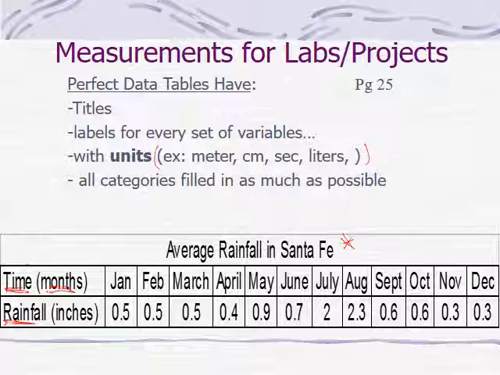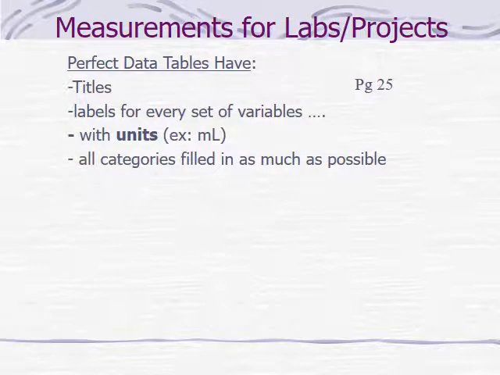The units for rainfall is inches in this data table, and all the categories must be filled in as much as possible. That is to say, nothing is left blank. If there's a value that comes to 0, you better have a 0 in there. Keep in mind, some of these values are actually pretty close to 0, but they went so far as to be specific down into the tenths place of the decimal system. So if you have no data, you should either be putting not applicable or you should be putting a zero value.